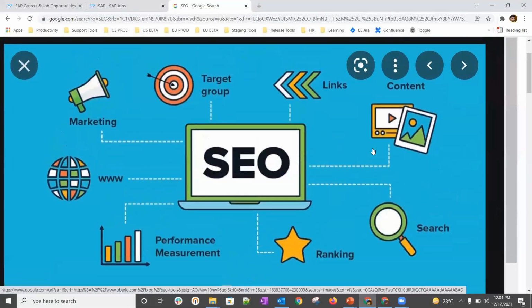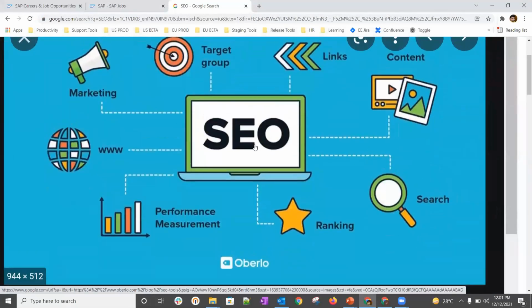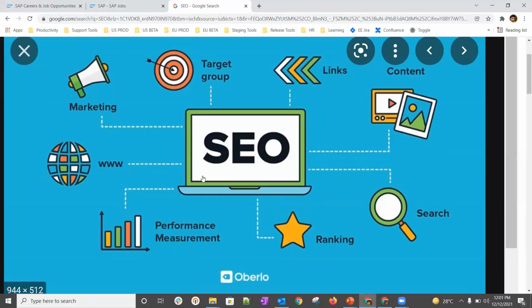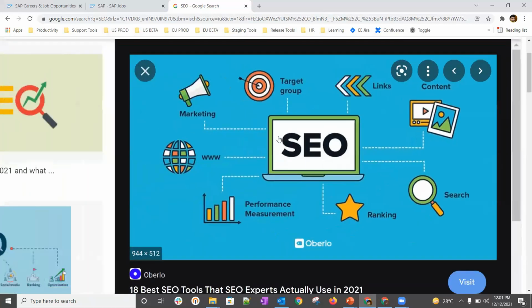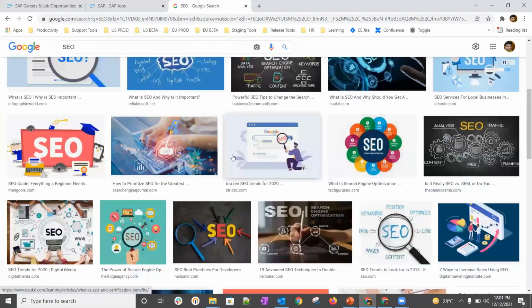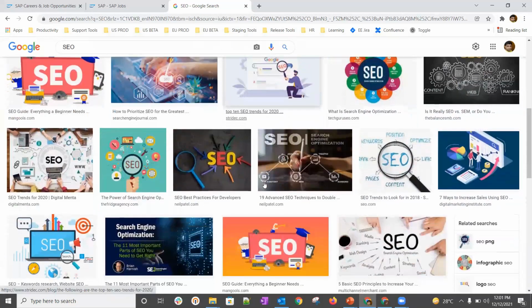Search engine optimization takes very distinct parameters: performance measurement, ranking, search, the content that's available, the links that are available, target groups, marketing, and security. Based upon these parameters, everything is taken into one single consideration, and then the relevant search result is displayed for the learners. That's the main purpose of how search engine optimization works at a high level.